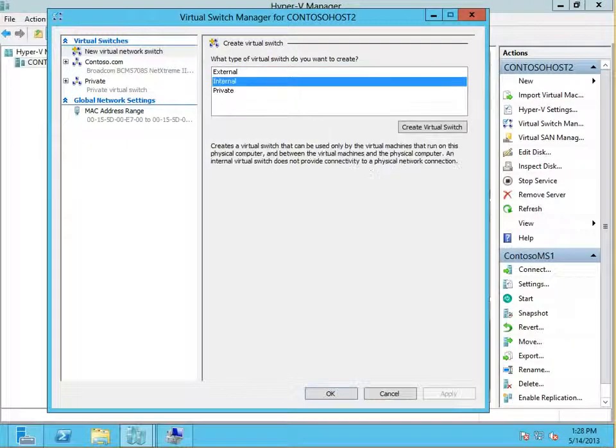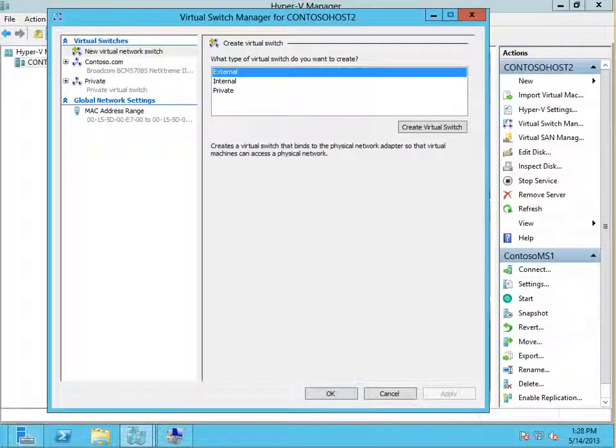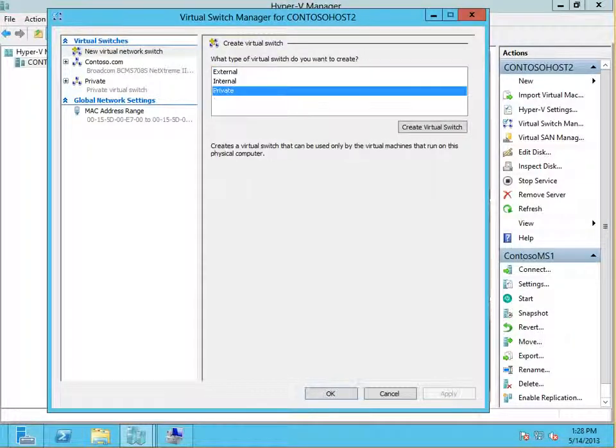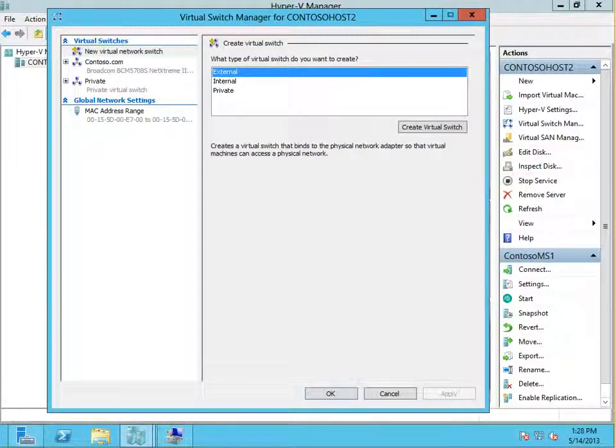Anyway, we still can create internal, external, and private networks. If you're familiar with these concepts, obviously the private network is something that only the VMs that are attached to it can see. Internal means that the host is also playing in that ballpark now. External means we can see the outside world.